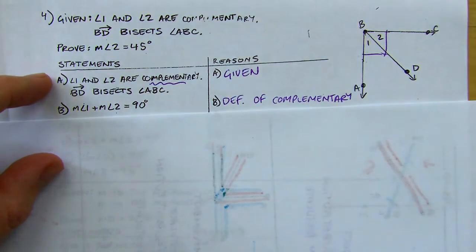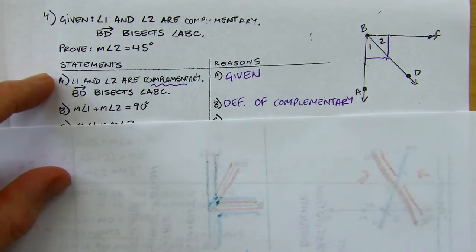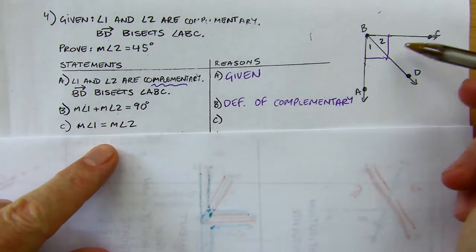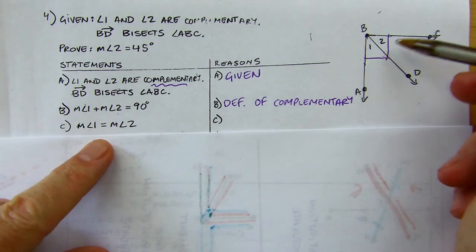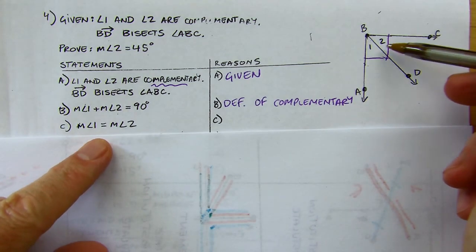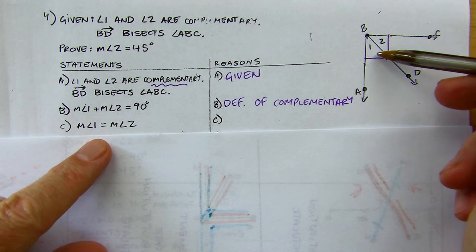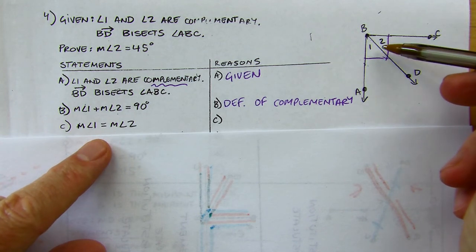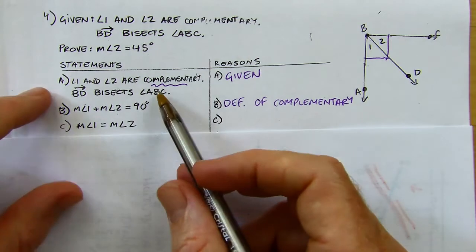Okay, or definition of complement or complementary angles, something along those lines. All right, next step, those two angles, the measures of them are equal. Well, I know they add up to 90 degrees, but that doesn't necessarily mean that they'd be 45 and 45, right? It could be 80 degrees and 10 degrees for all I know. So let's go back and look at the other info.